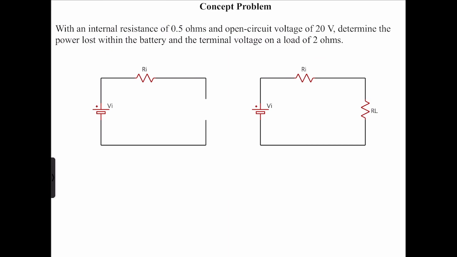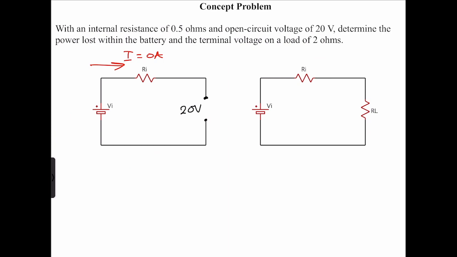So the open circuit, we're talking about this circuit here. The open circuit is the terminal voltage of the battery. So we're going to have 20 volts across here. No current flows, 0 amps. So therefore we don't get any voltage drop across this resistor. So we see the 20 volts of the battery across the open circuit. This voltage will be different, however, when we connect a load across the battery, because there will be current.